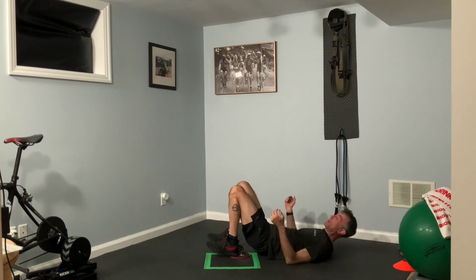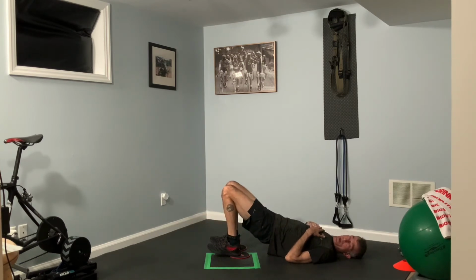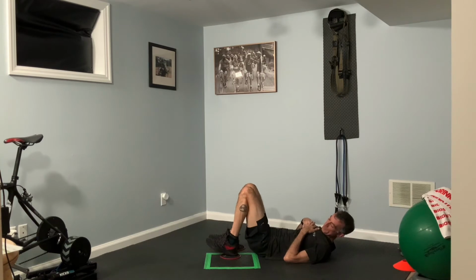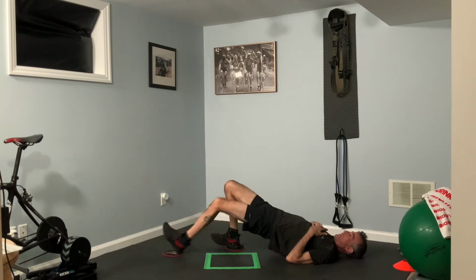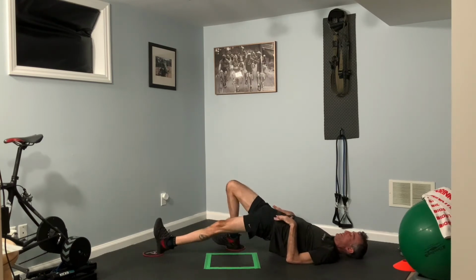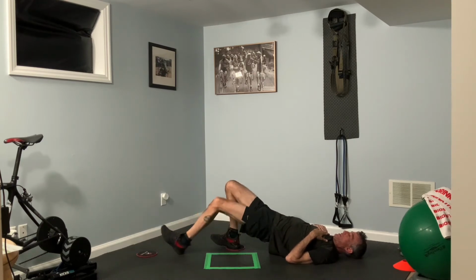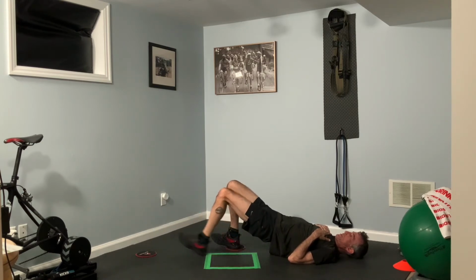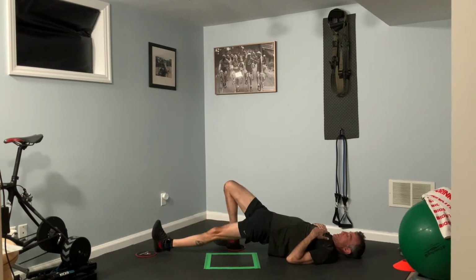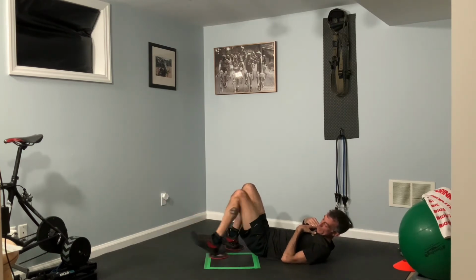And if you don't have the slider, you can get into that bridge position and then just pick your foot up, slide it out and bring it in if you wish. All right, here we go. 10 times each leg. 1, 2, try to keep your hips level the whole time, nice and high. 3, 4, 5, I've lost my slider. And 6, 7, 8, 9, and 10. Great. Now let's pull that slider in, bring it home.